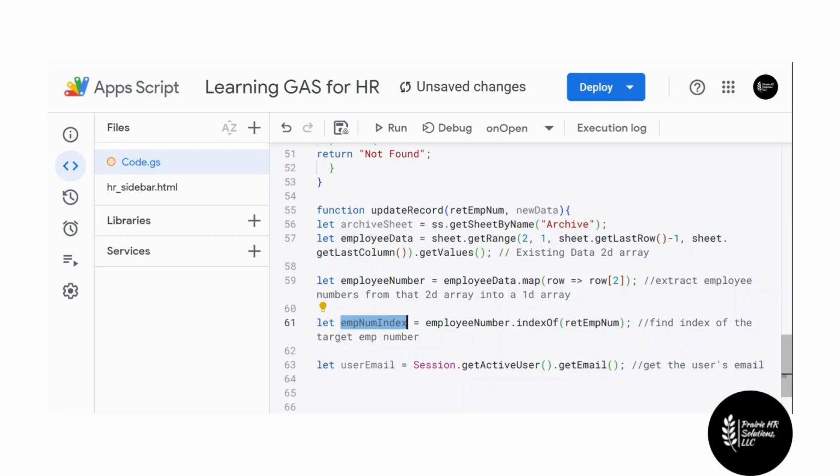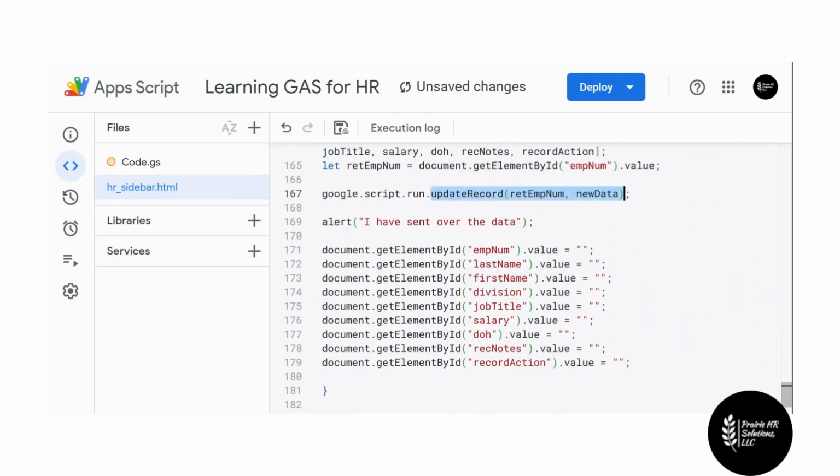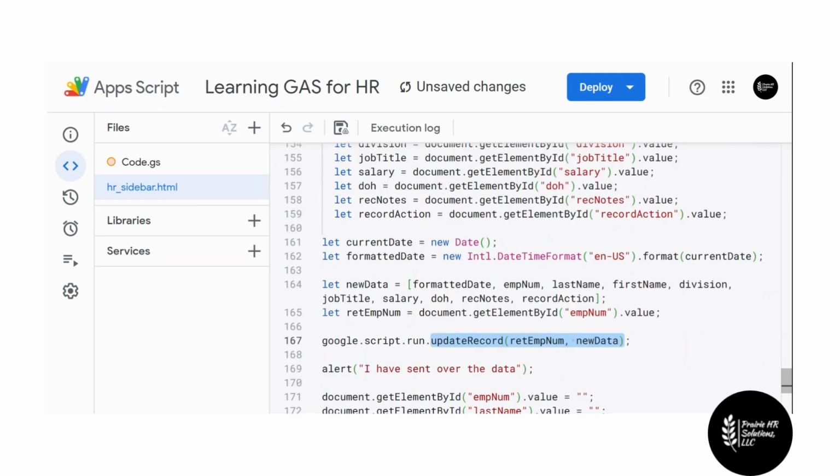Now what we want to do with this user email, before we even worry about indexing and finding it, is take this variable and include it in our new data. Our new data array is all of this. But what we want is to take that user and insert it in the beginning. So we want to add on to this array before we use it.